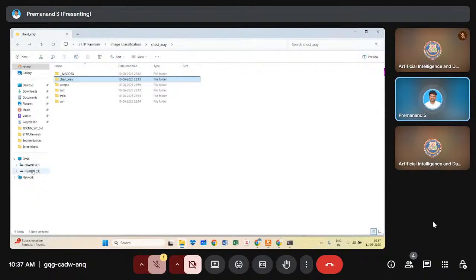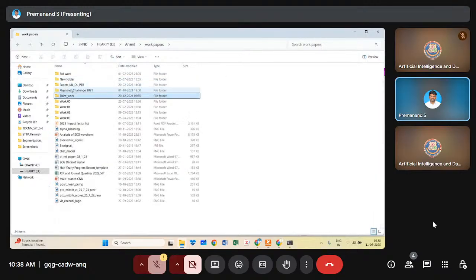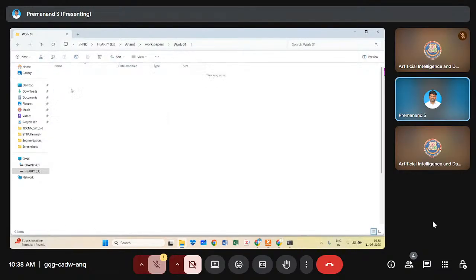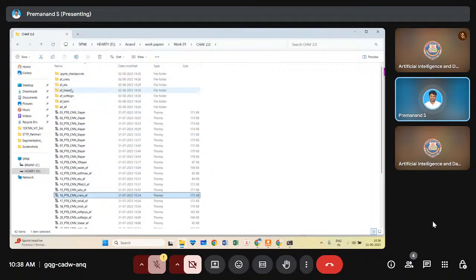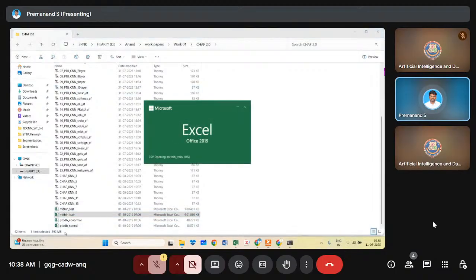And second thing is signals. If I say 1D signal, this is around some 400 MB. So this is one example where we can say this comes under the category of 1D signal.